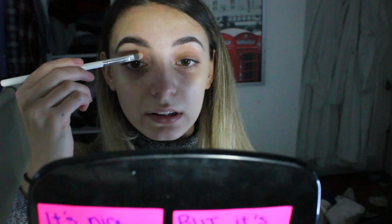Okay, and now I have the brows sparsed out and carved out, but it looks like a mess because the product is all over the place and looks a little bit fuzzy. I'm going to take some concealer on a flat brush and use that to carve them. So on the bottom, I'm going in with my NARS Radiant Concealer in the shade Vanilla. Just taking that on my flat concealer brush from ColourPop, picking up a little bit and starting to carve out the bottom.